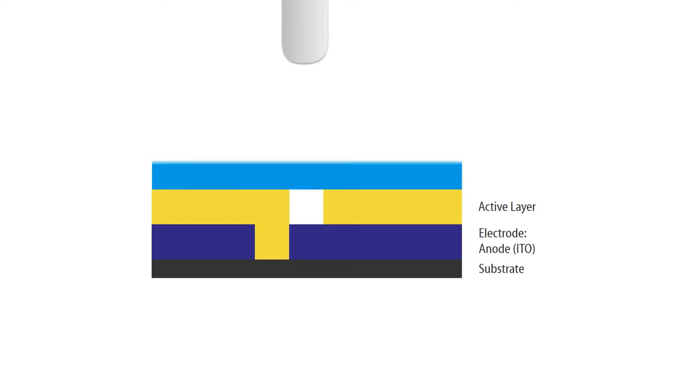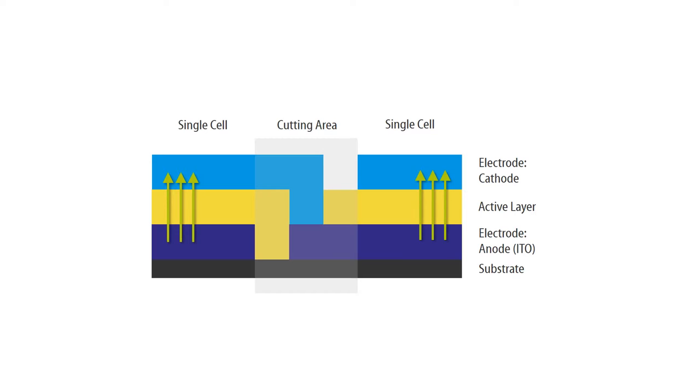With this method, each individual layer of the solar cell or the light-emitting diode is cut by a laser before the next layer is applied. In this way, a large number of small cells are created. In the cutting area, the individual cells are connected to each other by the electrodes and switched in series. By switching them in series, subsequent energy losses will be minimized because the current will decrease while the power remains consistently high.